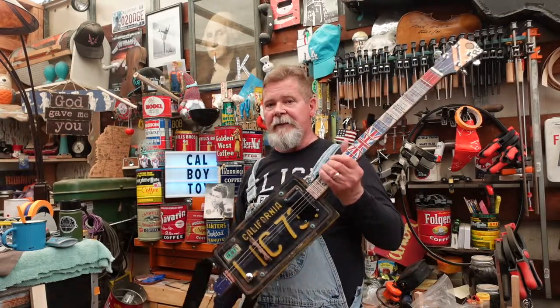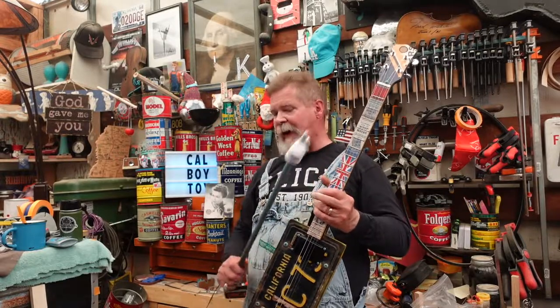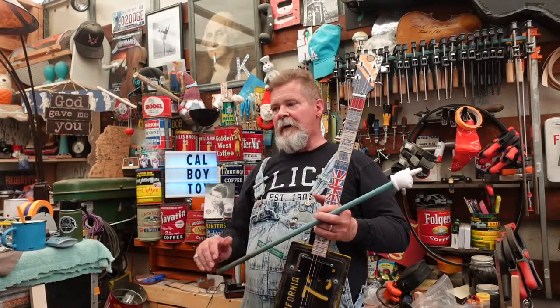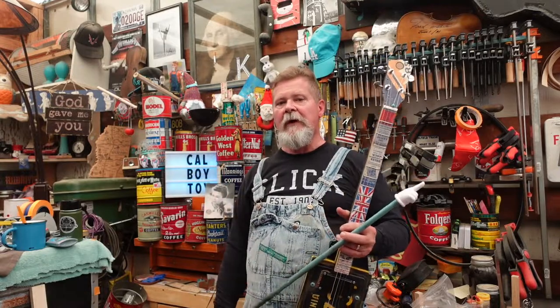Now, we're going to stay on the theme of license plate guitars for a little bit, especially frames on how you build a license plate guitar out of something that's got a really long plate. So watch for that one soon.